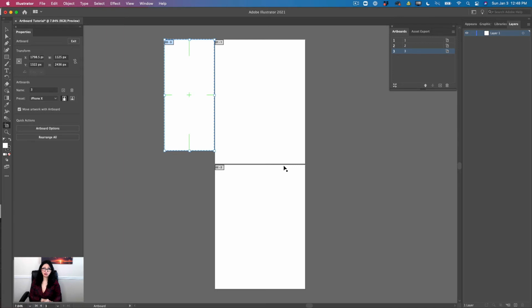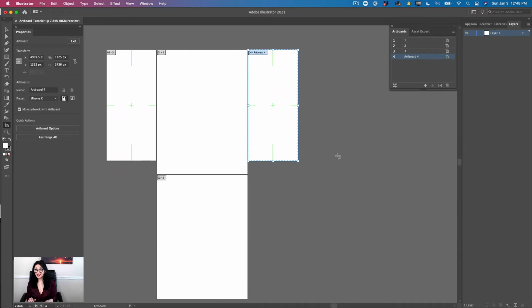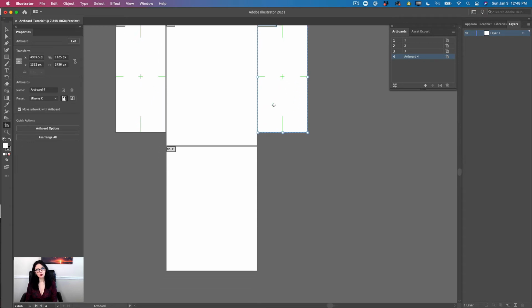Now, let's talk about whether we can add new artboards. Can we create new artboards? Definitely we can. If you look at the bottom of your Artboards panel, you will see this beautiful New Artboard icon. Click on it, and just like this, Illustrator will create a new artboard. Illustrator will create a new artboard in a size based on your highlighted artboard. So I have highlighted my iPhone artboard, and Illustrator created a new artboard based on iPhone size.